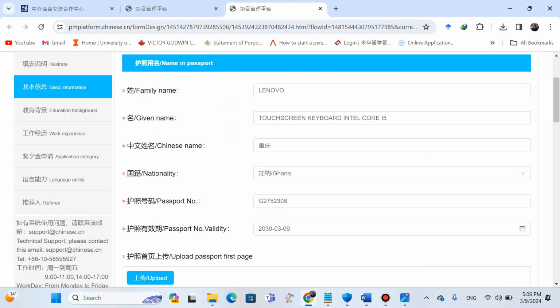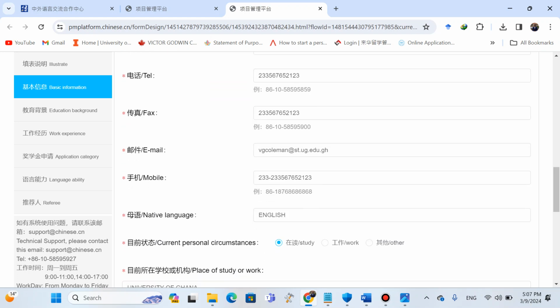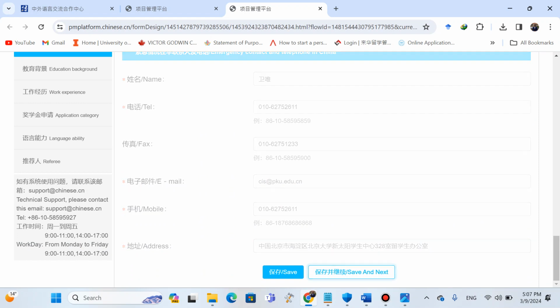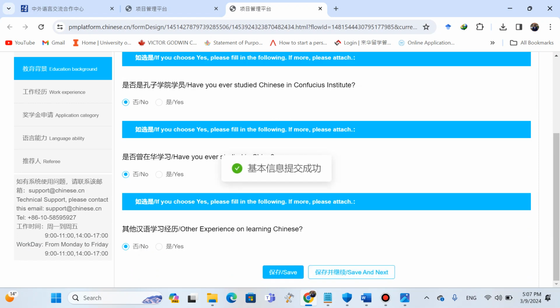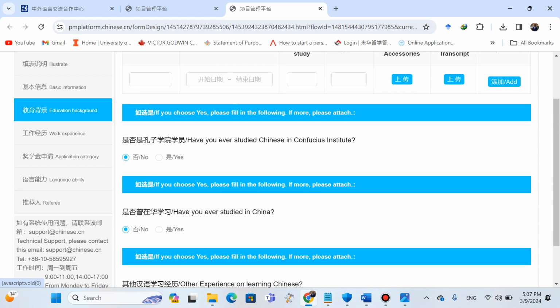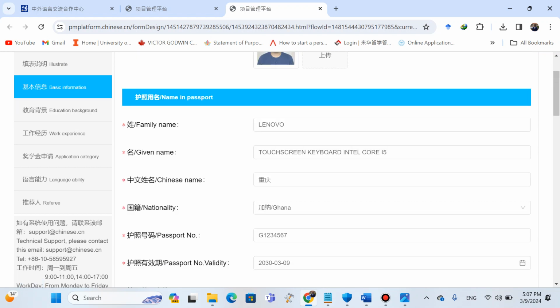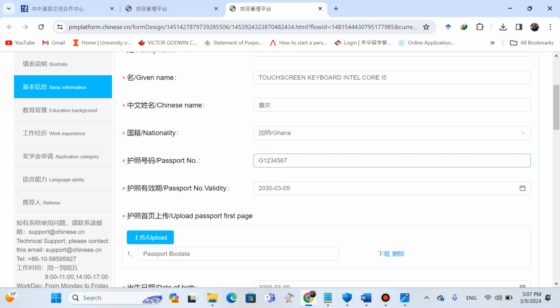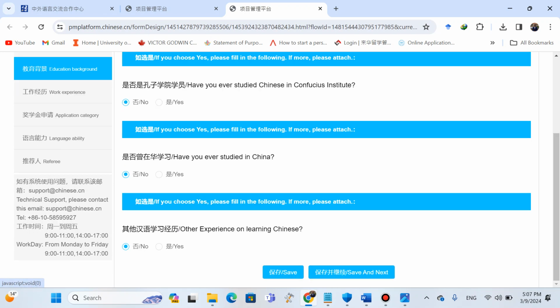Prior to me leaving, I don't know if you guys noticed, but I used a demo passport number, 1234567, and when I was submitting, a pop-up came. The previous pop-up was saying that the passport number I provided was wrong, like it has already been saved, it has already been used. So I needed to go back and change it. I tried cleaning it and putting my own there, and I realized that it was successful.